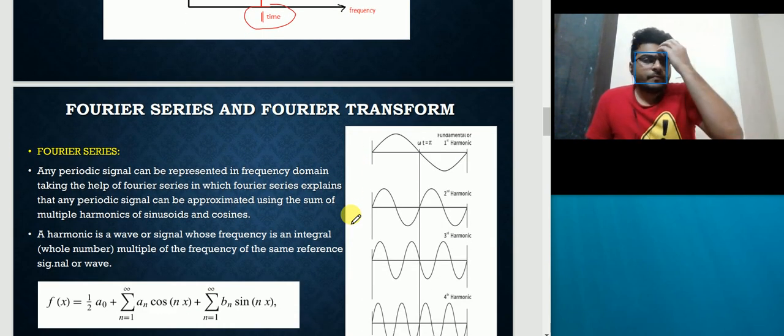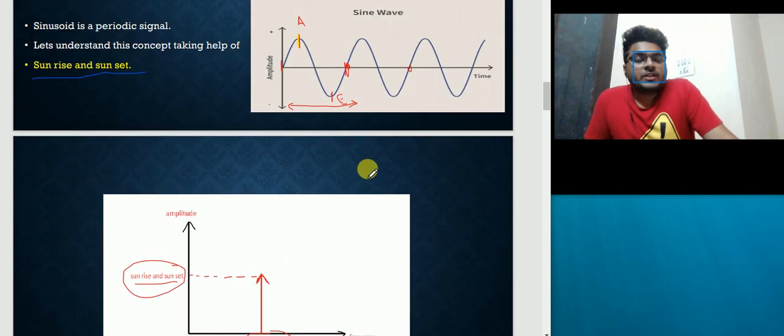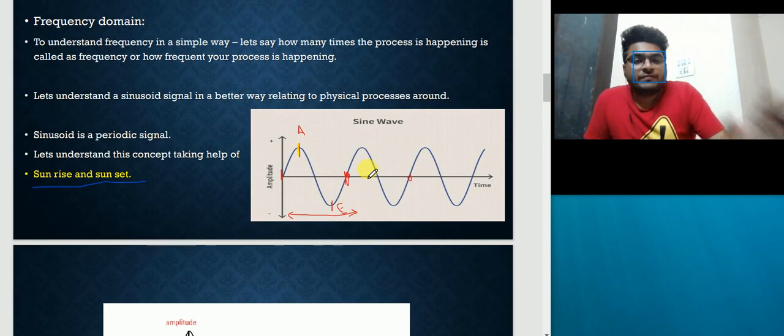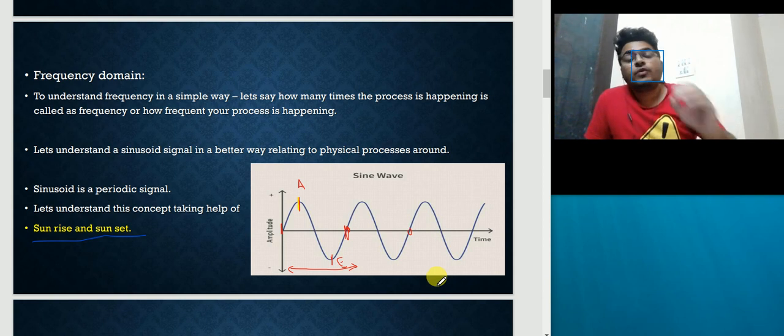Now as I have told you, time and frequency have a very big variation. The frequency domain has the information content inside it, whereas the time domain doesn't have any information inside it. We go with the frequency domain because it's much easier to understand the information contents in the time domain signal. Now what is the meaning of this statement? Information content inside a time domain signal.